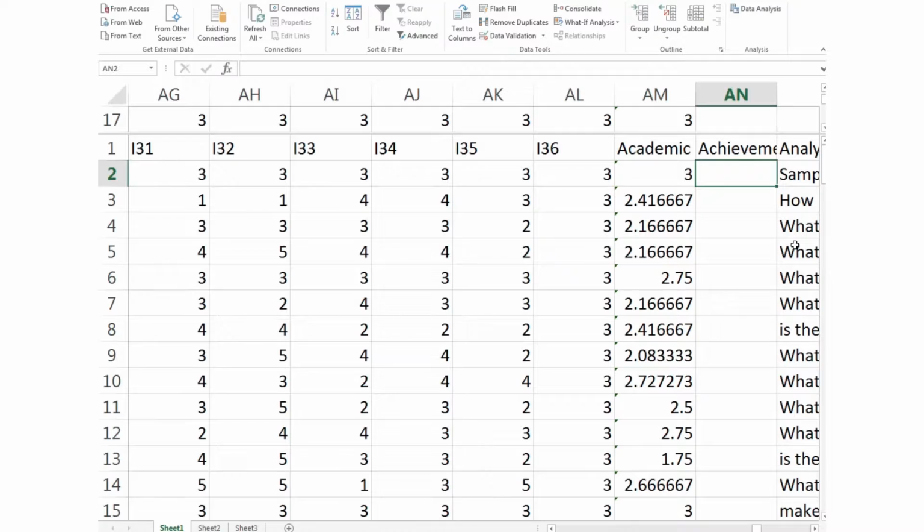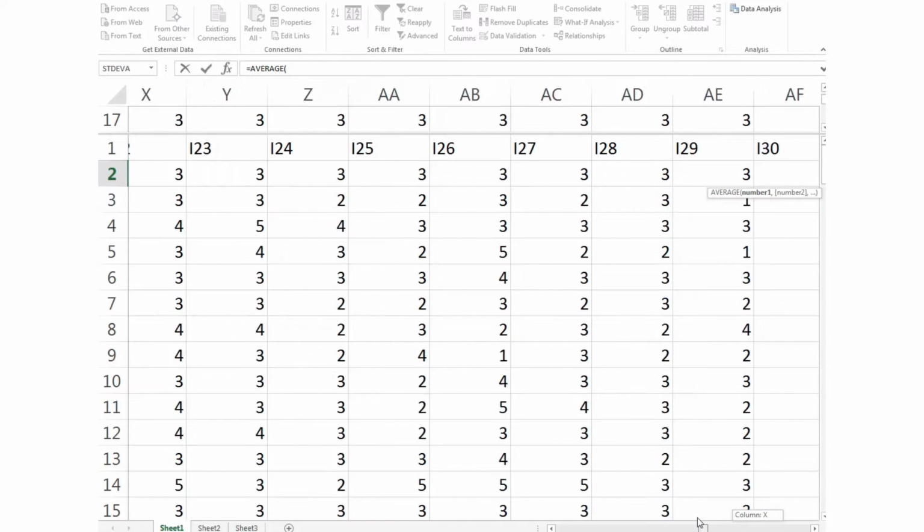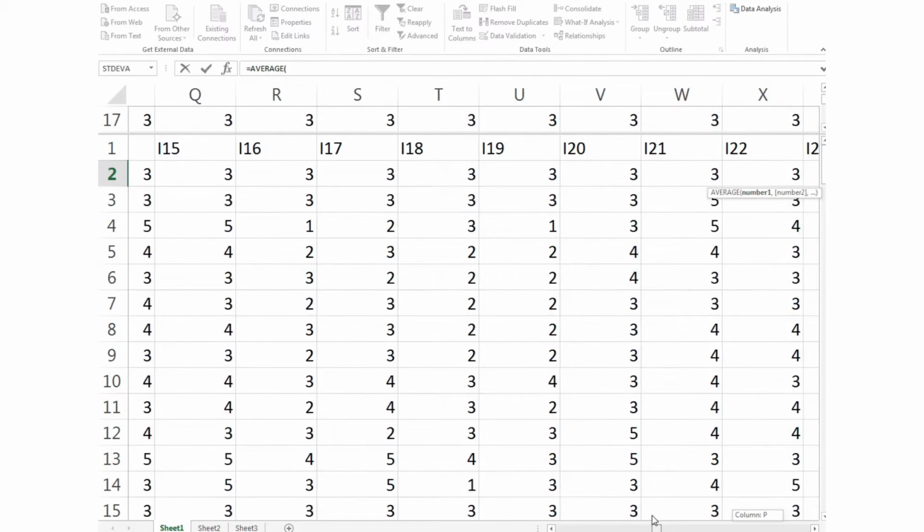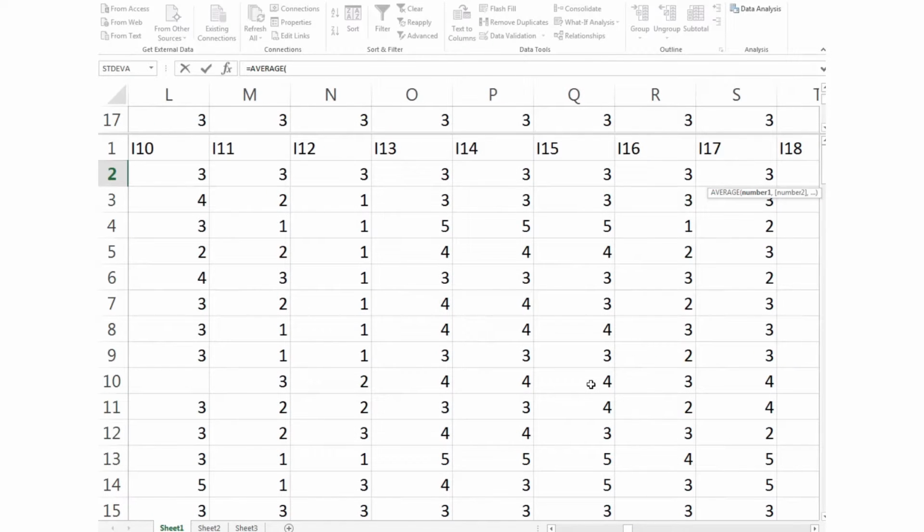Now I need to repeat this process for my achievement emotions. So I go over to AN2, I press equal, I type in average until it appears, then I press the tab button. The items for achievement emotions start at item number 13 and go all the way to item number 36, I believe.